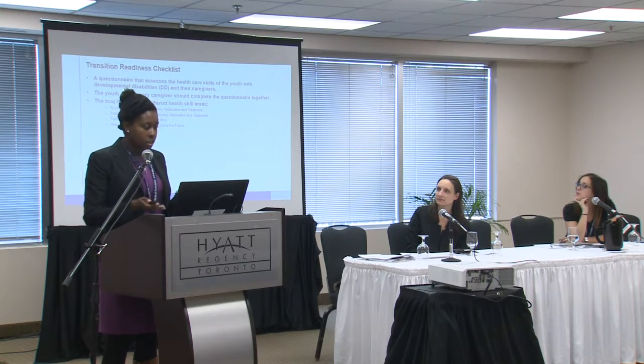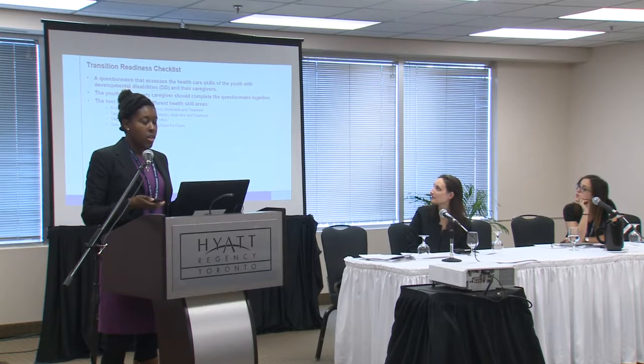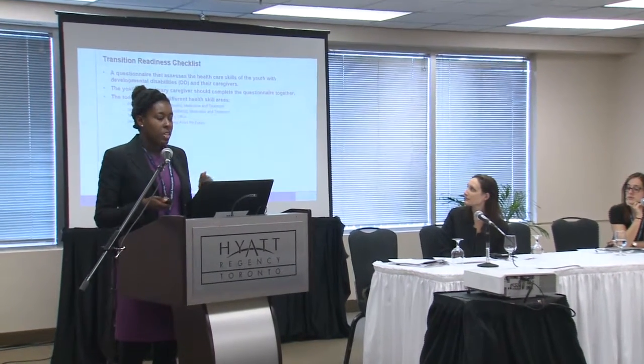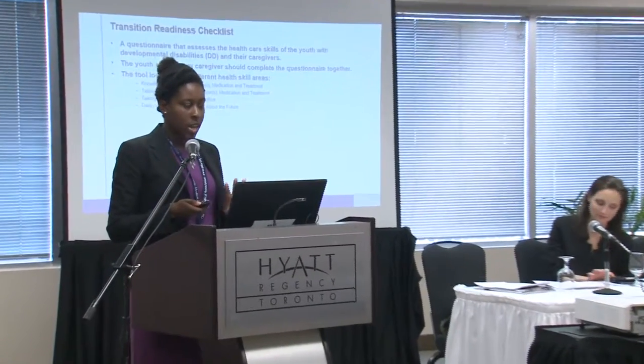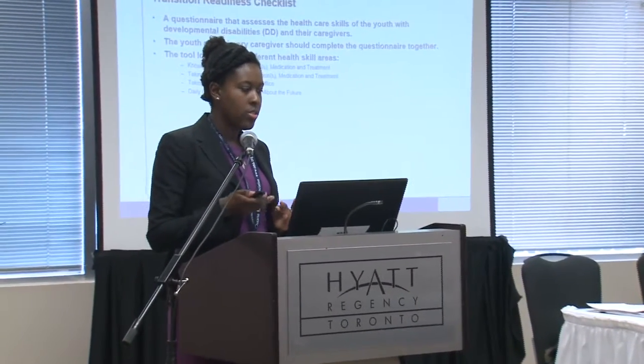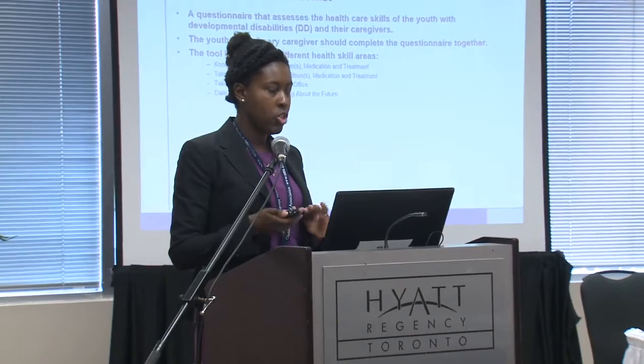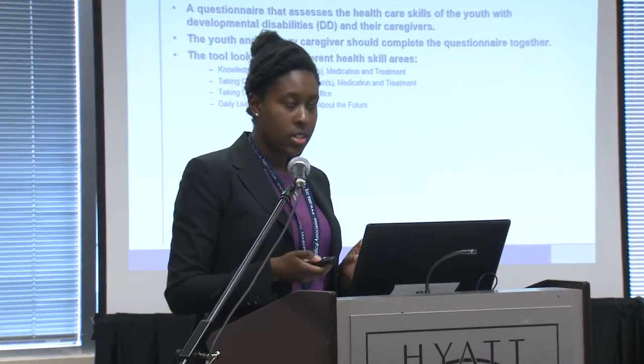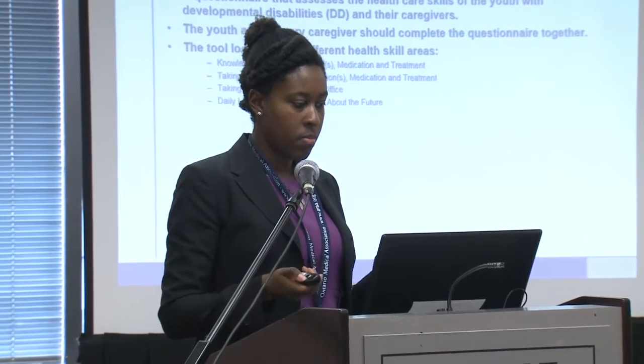The youth and the caregiver will complete the questionnaire together, and the physician hopefully too, if they can. And the tool looks at four different health skill areas: knowledge of health conditions, taking charge of health conditions, medication and treatment, taking charge at the doctor's office, daily living skills, and thinking about the future.